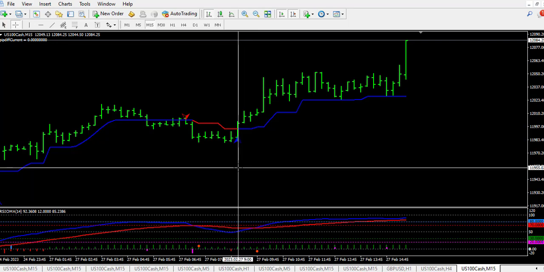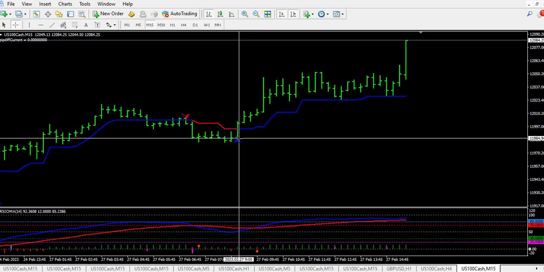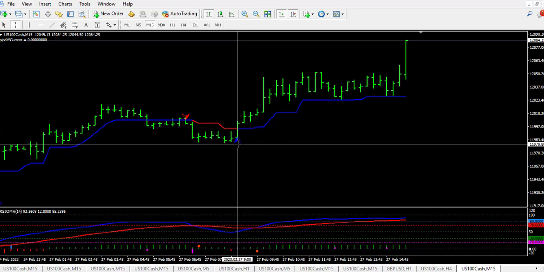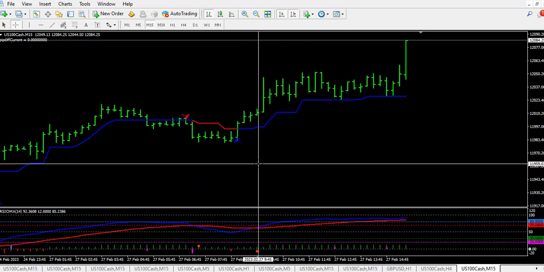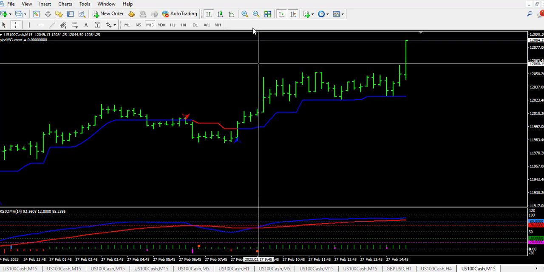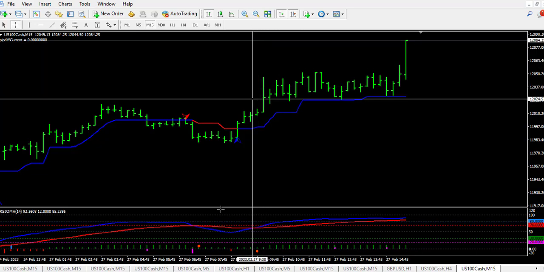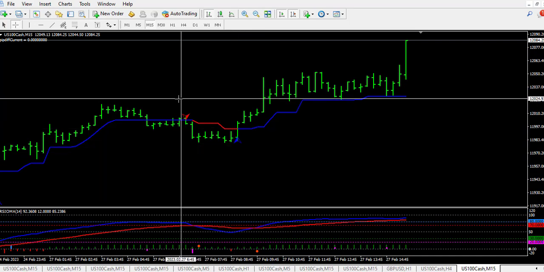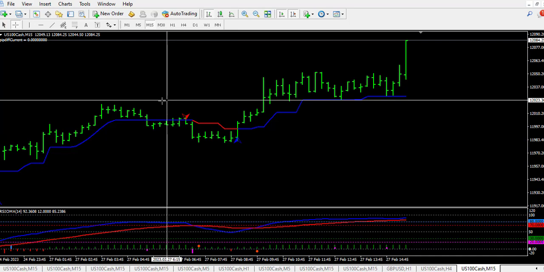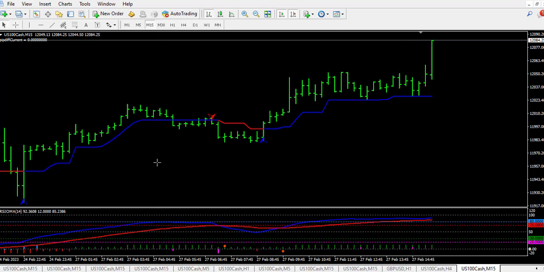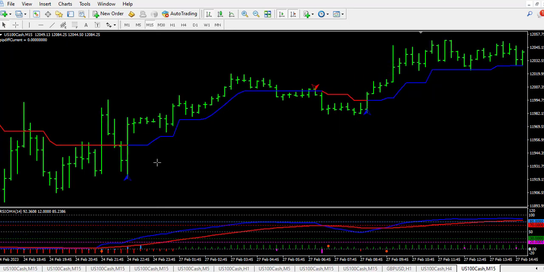So at this particular point, we have two indicators in agreement. This turned to blue, and the other indicator gave us this arrow for a buy. And a few candles after, we have the RSI indicator confirming that signal. At this point, you can place your trade and ride the trend. Your stop loss will be a few pips below the previous low for a buy, and for a sell, the stop loss is going to be a few pips above the previous high.